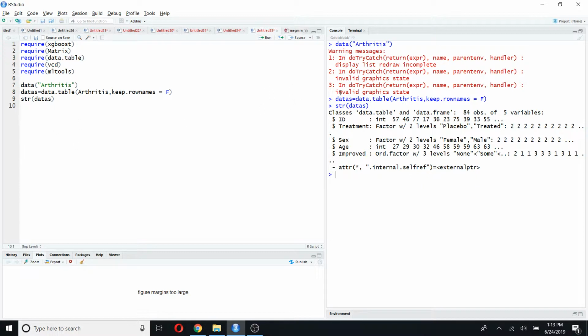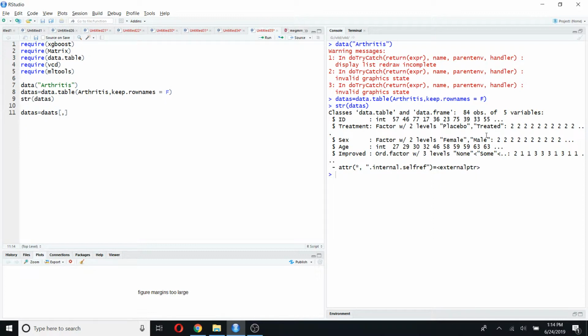As I mentioned earlier, this ID will not add anything useful to my classification method, so I am going to drop the ID variable from my dataset. To do that, type the dataset name equals the dataset name again, then a square bracket, then a comma.